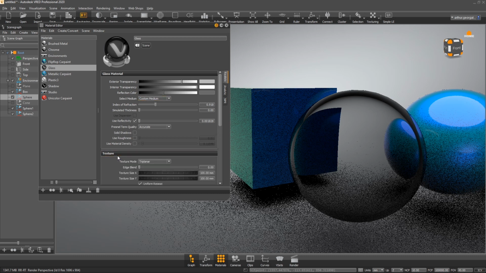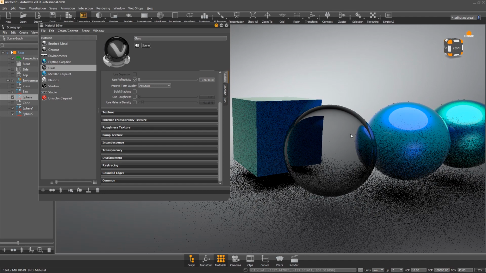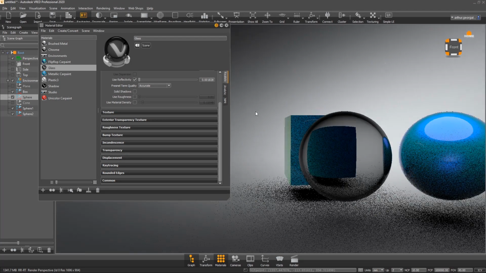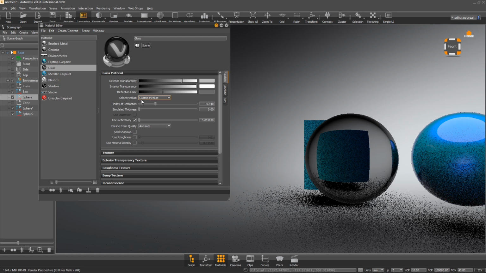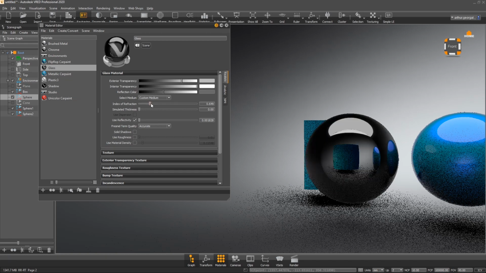You can still apply textures to it to distort the surface or add in stuff to it. In most cases, it doesn't need it, and playing around with the index of refraction is really important for getting the sort of look you want when you're trying to render through. Right now, that's actually flipping it, which is pretty cool.